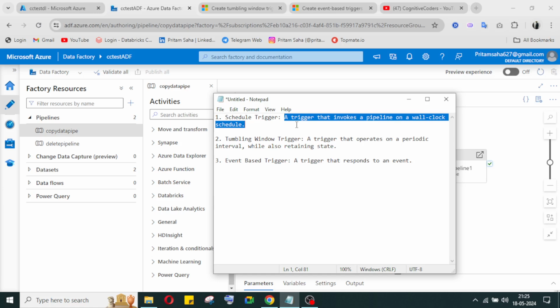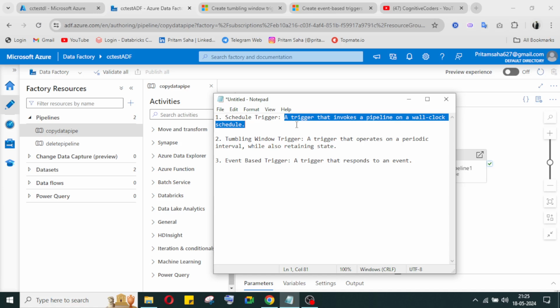So from 6 p.m. to 10 p.m. every day it will come. Based on that we need to select our window. So 6 to 10 p.m. will be our window, and the recurrence timing will be 1 hour. So it will be 4 time triggers. This is the main feature of the tumbling window: we can create one window for triggering our pipeline.